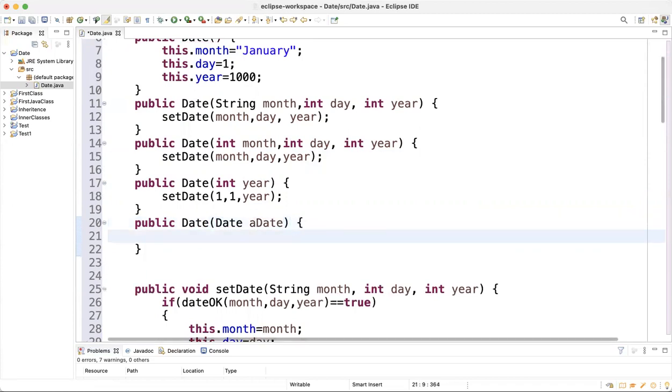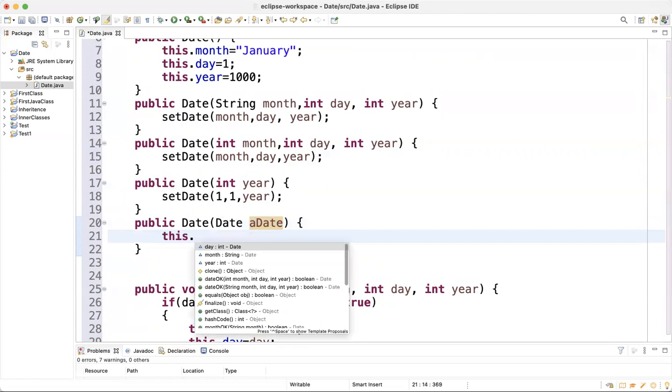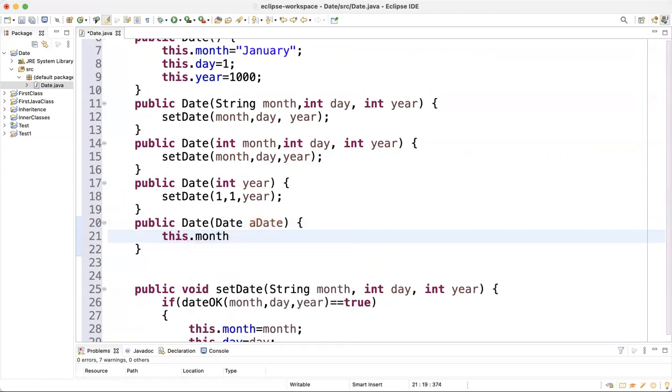So it is not receiving the variables, it is receiving the object a date, whose type is date, of the date class. And since this is an object of the date class, it will have all these three variables. So what I'm going to do is say this dot month is equal to a date dot month, right?